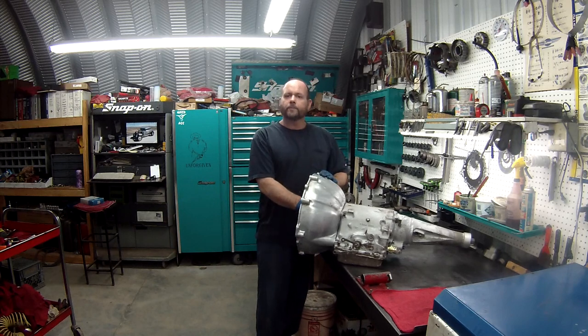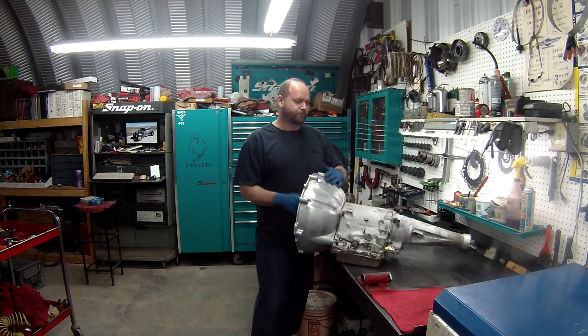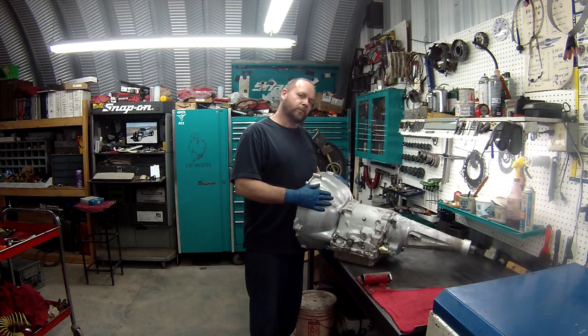There you have it, the Cruise-O-Matic all done for you. This is out of a 61 Thunderbird. Hope you enjoyed it. It was fun to build one again. It's been a long time. Hopefully we'll do some more.